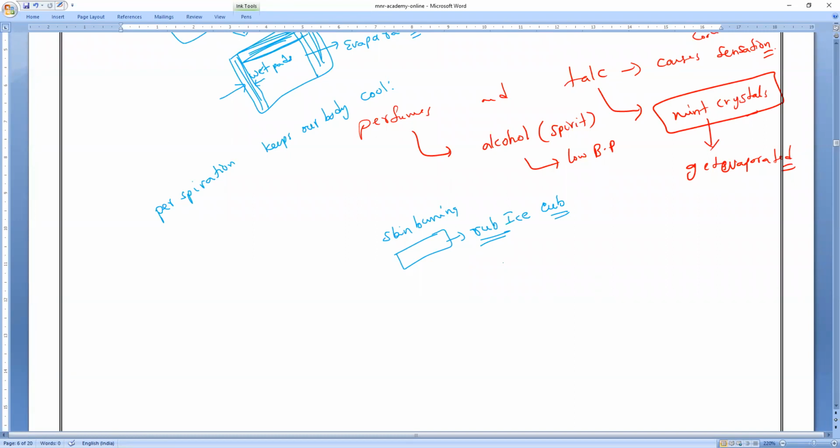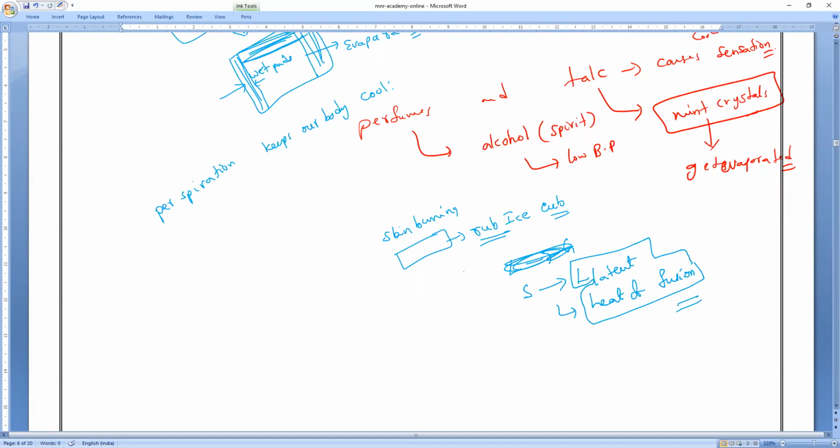That is what we call converting from solid state to liquid state. Ice will melt. So that is called what? The heat energy required for solid to liquid, we call latent heat of, vaporization or fusion? Everybody. Latent heat of fusion. Latent heat of fusion of water will take place. That is what leaves you a small cooling. The temperature will decrease. So that is why we rub with ice.